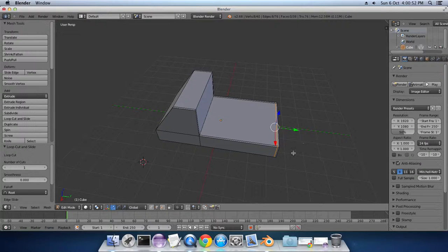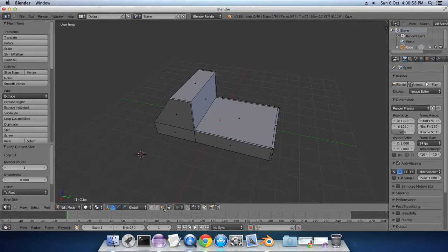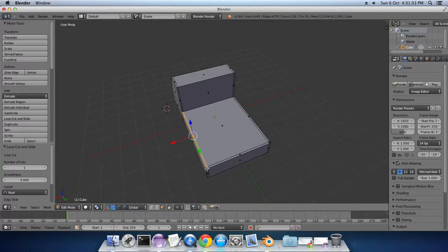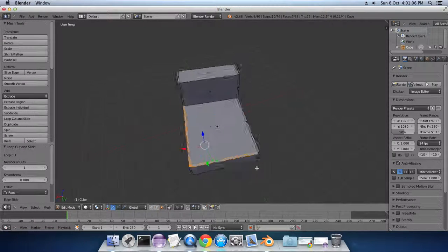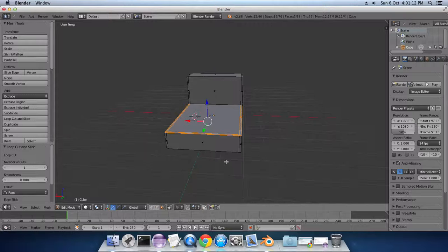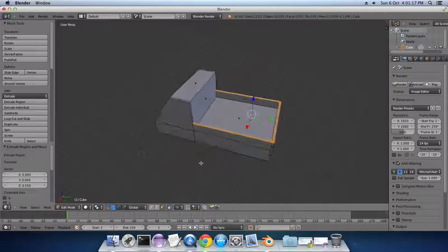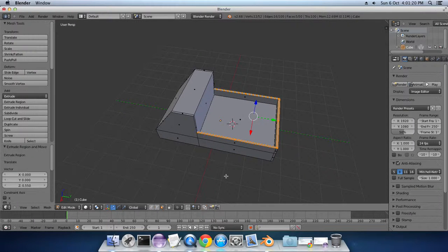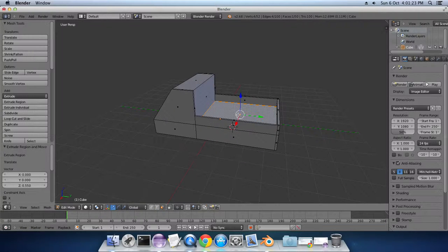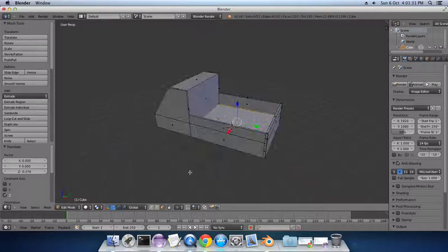Now what I want to do is extrude them to the front. So go to face selection mode and select this. You can select multiple faces by holding the Shift key. Now I am going to select all of these. Now I am going to bring them to the front, so E. I need to make this go back, so right click on it. There is no need to extrude, just decrease this. This creates the basic shape of our truck as well.